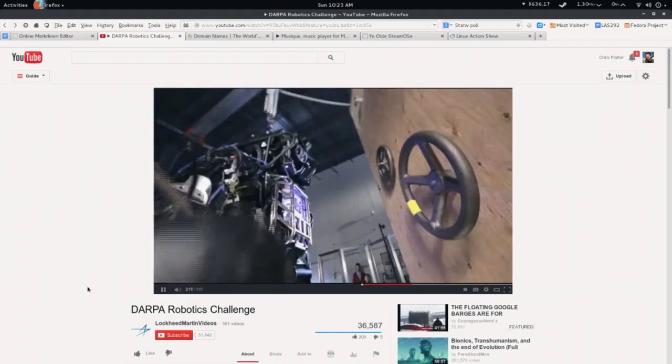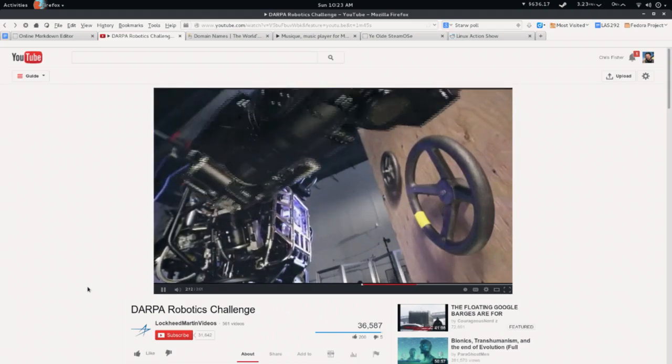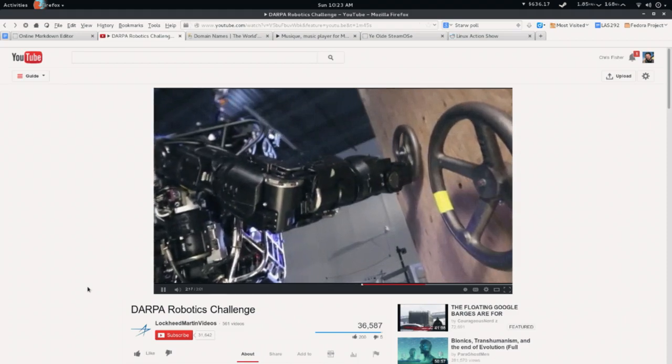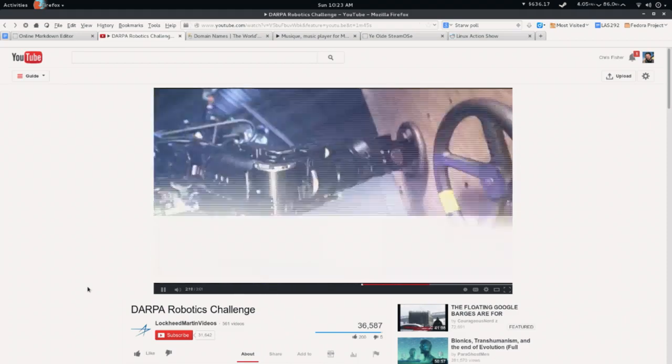See, he's showing the robot how to turn the knob, and then the robot just watches it once, and now the robot knows how to turn the valve, and now he knows how to turn the other valve, too. Oh, this is great, so that when it comes time to kill off the human race, you only have to show them how to do it once. Yeah, basically. I mean, that's important, right?